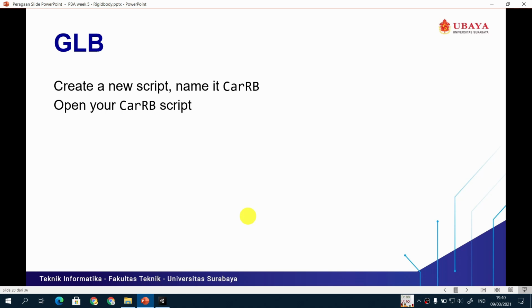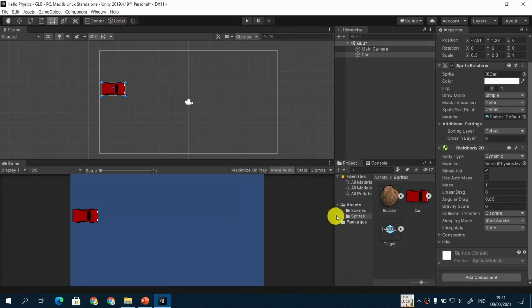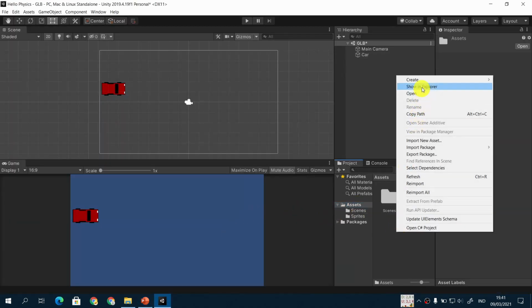Now that we know about the Rigidbody component in Unity, let's start creating a new simulation for our kinematics, but now we will use Rigidbody. First we will try to simulate GLB. Please create a new script. For now name it CarRB. RB stands for Rigidbody.